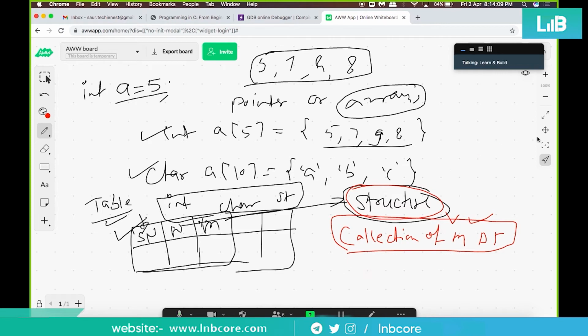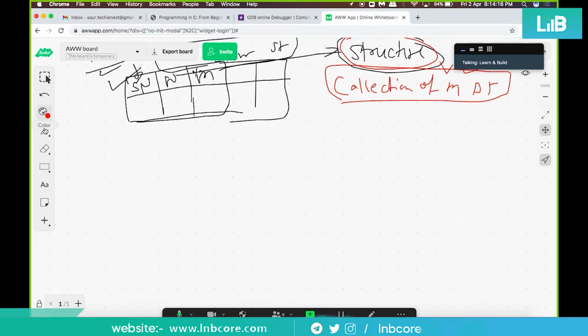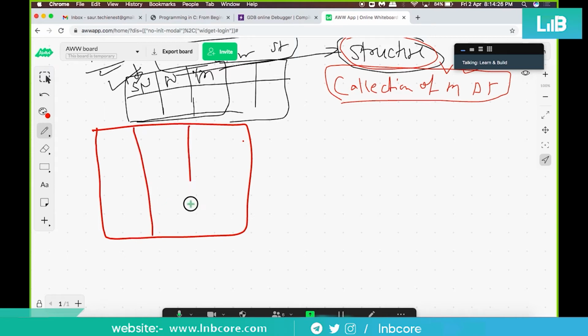How will it help us to work with these kinds of data sets or data values? Let us understand that as well. Suppose I have this kind of information. Let us just go with three important points: serial number, name, and percentage of marks. Name and marks.